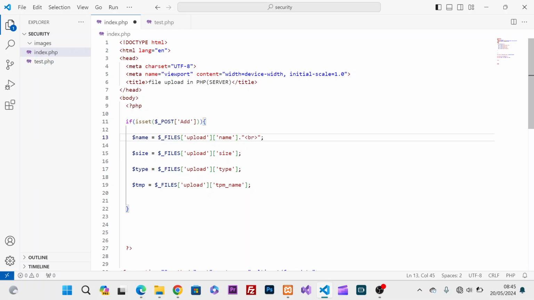Let me just copy this to save our time, because I don't want to waste time on this video. Now let us go and select our image and see what is going to happen.